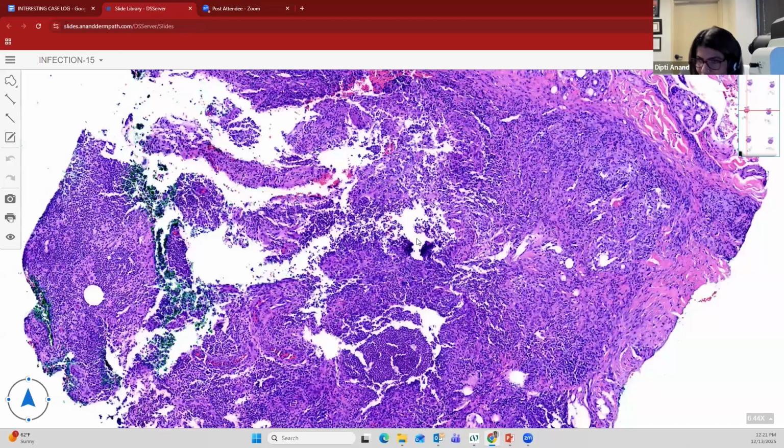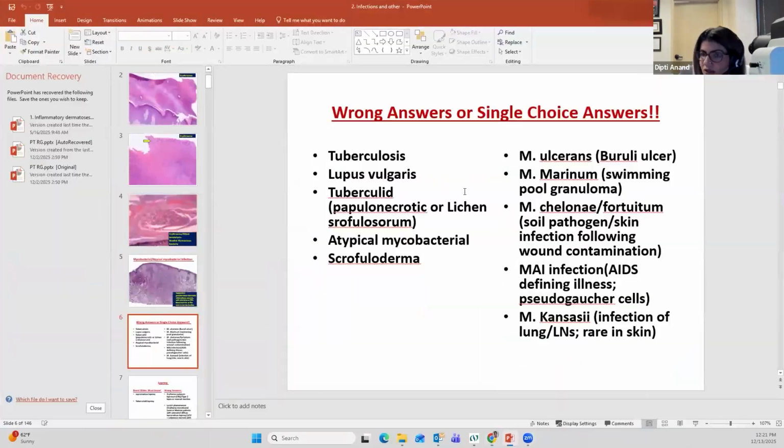So either you see it, in which case look for fungus, which could either be Majocchi's or one of its variants or a deep-seated fungal infection, which we will talk about. If you don't see it, that's when you think about mycobacterial and atypical mycobacterial infection. So in your boards, when they're testing you on a mycobacterial and atypical mycobacterial infection, it would be an invisible infection. You will not see it, but you will see the reaction pattern. When you see the reaction pattern, these are the organisms that you think about.